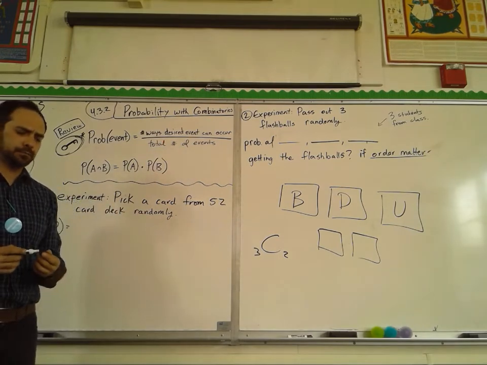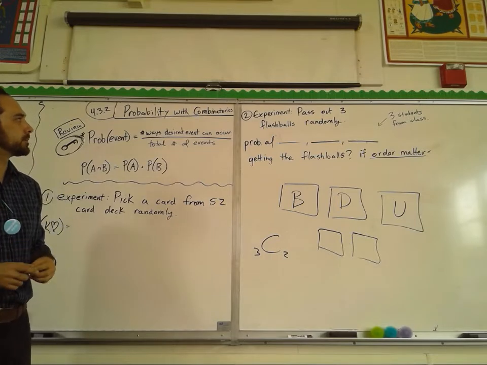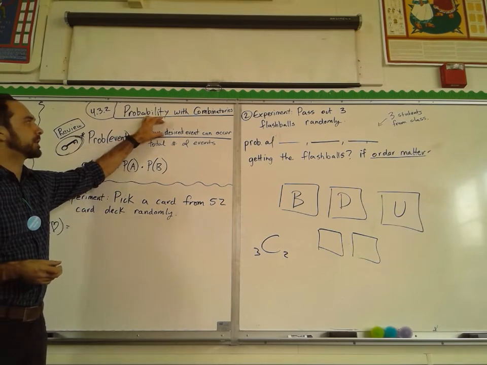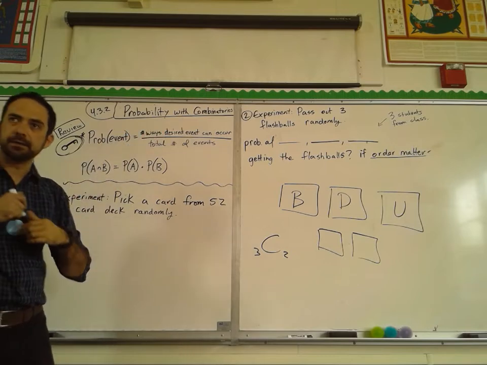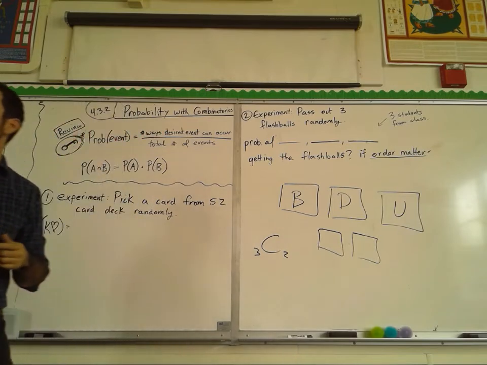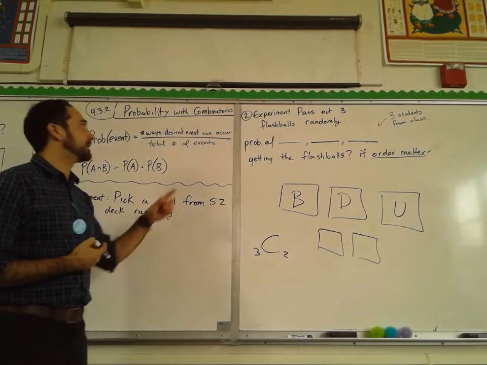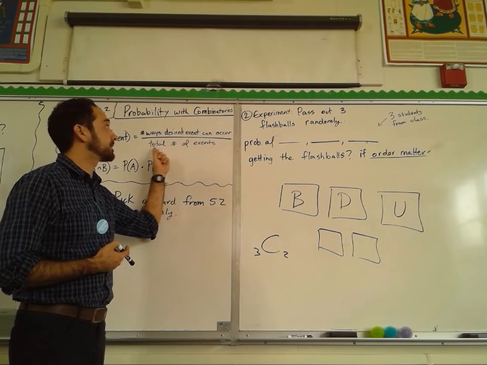There's one problem on the test or on the quiz next week that I'm going to put there that will have an option where you have to do a combination permutation on the top and also on the bottom because they'll be relating in a different way. But I think by then we'll have it down. We'll have enough practice to approach that. But today, basically, that total number of events, that's where our combinatorics are going to come in.